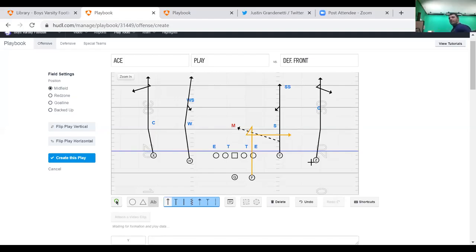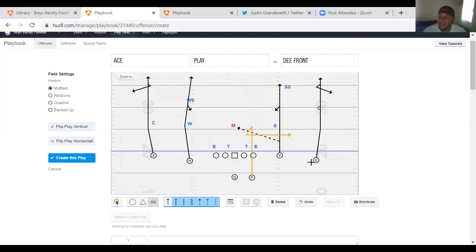So it's a step, set your feet outside, then reset into the inside, and then reset into the back. I call them resets instead of hitches, because in my mind a hitch is hitching up, but you can call it a hitch if you want to. That's kind of our footwork on it. One big step, getting your back cleats in the ground, and we're real big on that, getting all your cleats in the ground so you can make a strong, accurate throw, and then moving from 1 to 2 to the back.